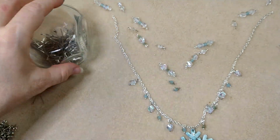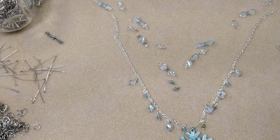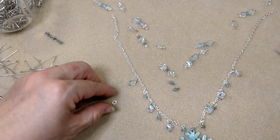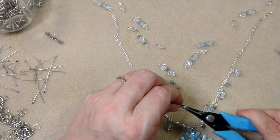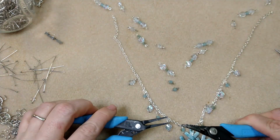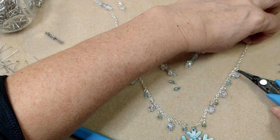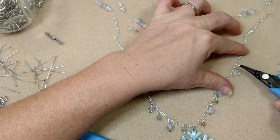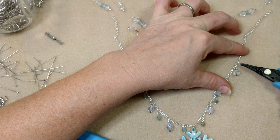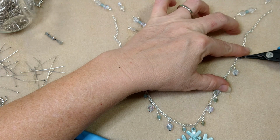Okay, and so I was coming up 6 on those. I'm going to come up 6 more and hook these both on. Here's one. So let me lay my chain out here. We've got 1, 2, 3, 4, 5, 6. 1, 2, 3, 4, 5, 6. Yeah, right here.